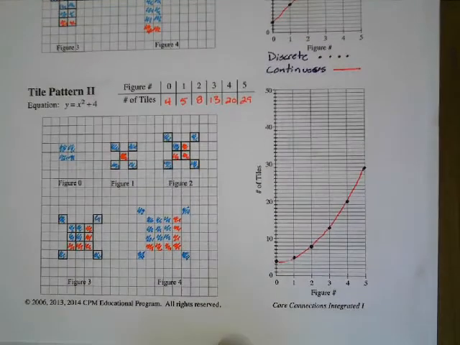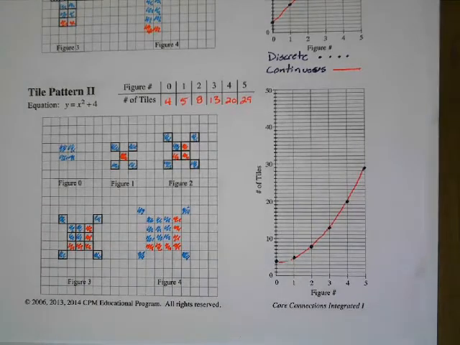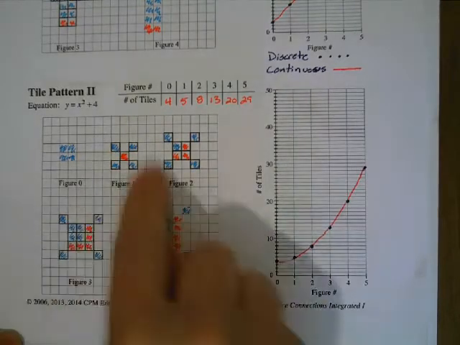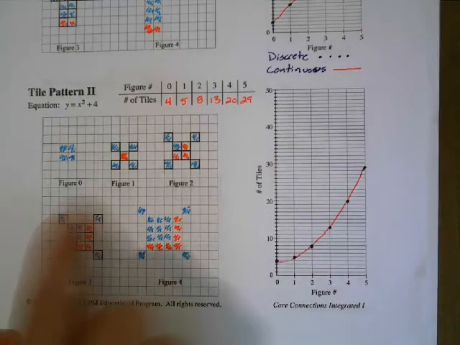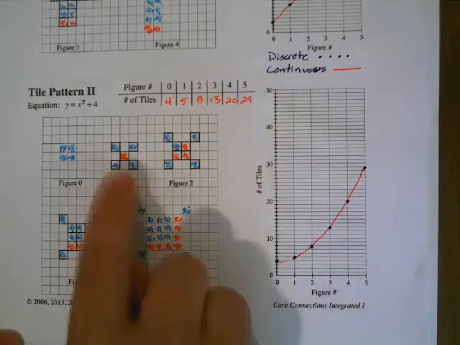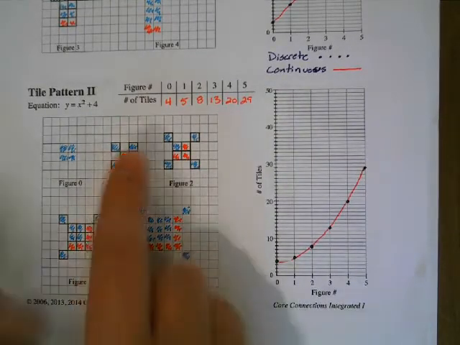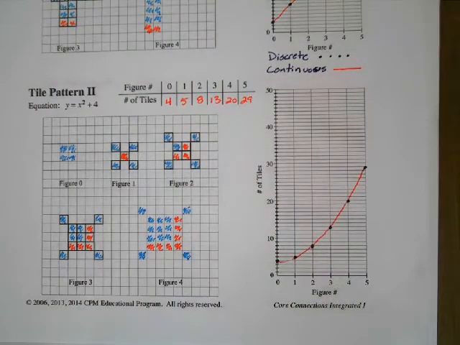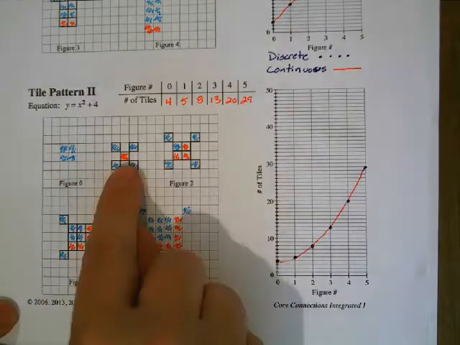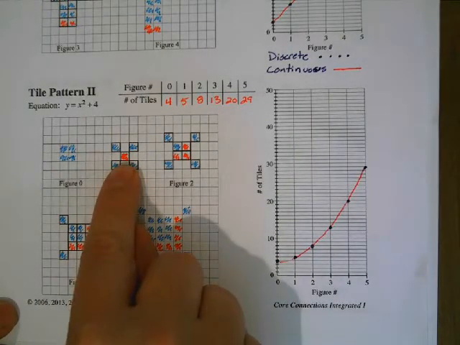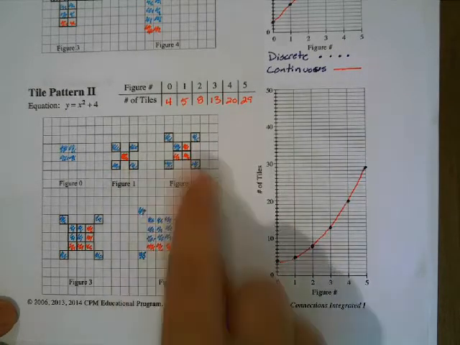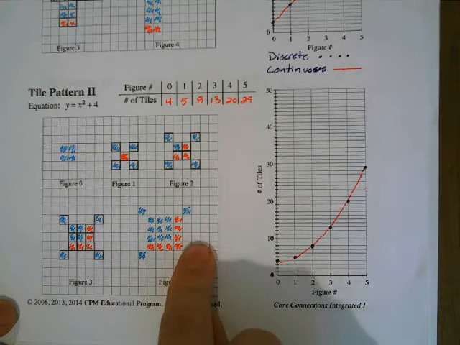So here's tile pattern two. You notice that figure zero was blank. It didn't mean there was nothing in figure zero, it just means that you needed to fill it in. And what I saw was on this one, it looks like they always had something at the end here. So these four were always at the end, but it's the middle. It's almost like a flower opening up. So this is like the bud and then the flower starts to open up from here. So in figure one, we see that first growth in there. And then here it still has one, but now it added three more, but it's not like it's adding the same amount each time like the previous one.